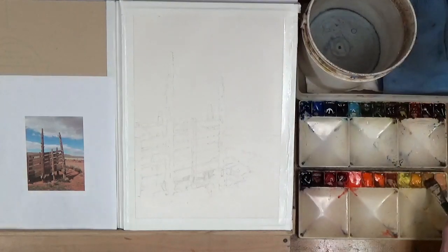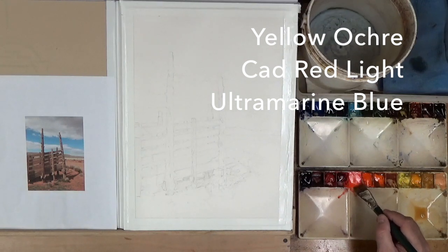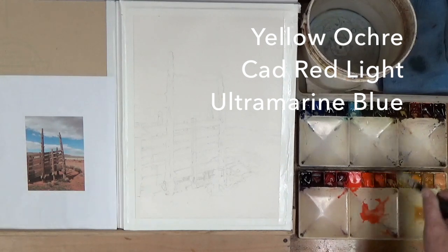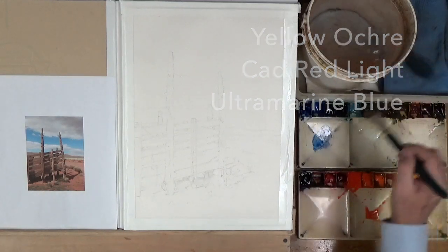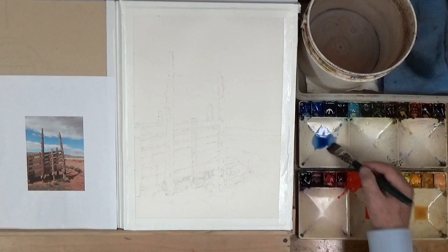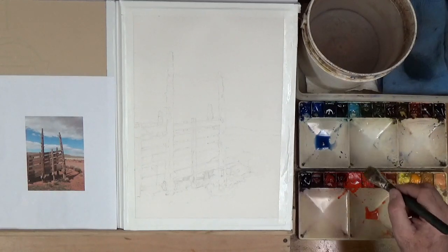Now I want to use a few of my favorite colors here. I'm going to work on first the grays up here in the white part of the cloud shapes. I'm going to mix up some yellow ochre. I'm going to mix up a little wash of cadmium red light. It's a very warm red, and that's going to help me to make this into an orange. I'm going to combine those with my ultramarine blue, which is over here. I'll get a little bit more water there as I pull that pigment out. I'm going to combine those three, yellow ochre, cadmium red light, and ultramarine blue. And those are the things that are going to make my grays.